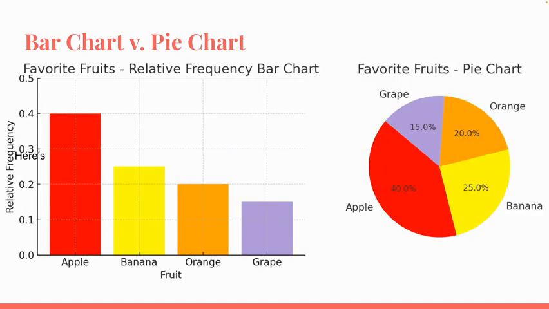All right, so here's the example of bar chart versus pie chart. So we have the bar chart as a relative frequency, and then we have the pie chart as percents. So it's kind of hard to see on that pie chart. I mean, it's good that the percents are there, and so you can compare it better. But that relative frequency bar chart is so much easier to compare. You can see apple is so much more. It's actually double of what orange is. Whenever you just look at the pie chart, without those percents, you wouldn't know that it's double.